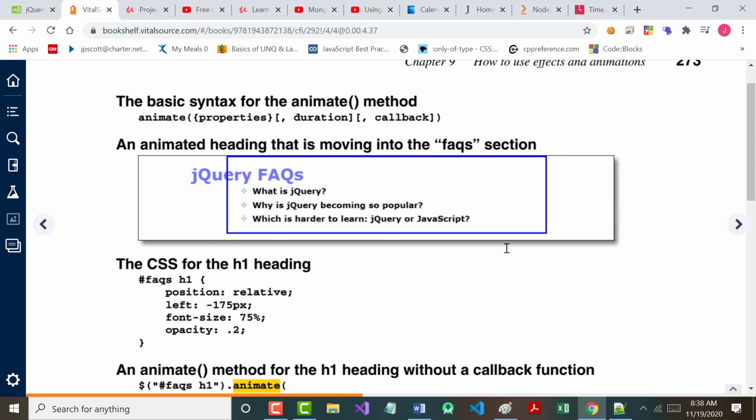Most animations, I guess I really can't say that. Many animations are not done with text. Because let's face it, making the text jump back and forth all over the screen might be more irritating to people than it might be welcome. But again, it depends. It depends on what that text is.